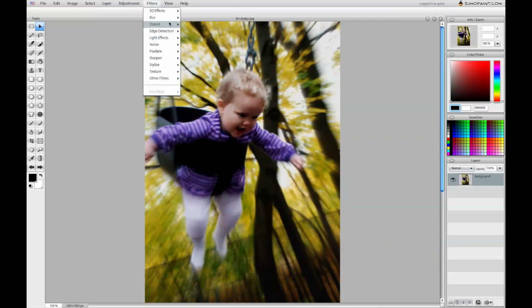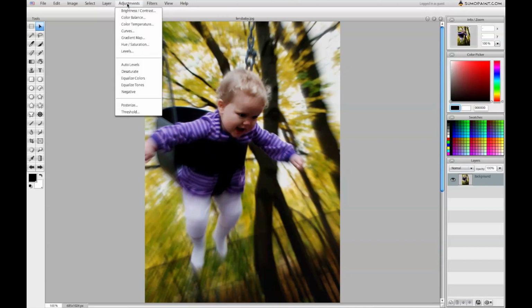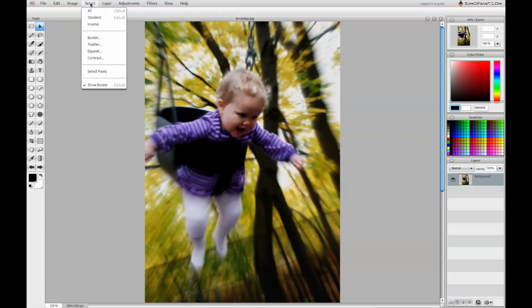So I'm not noticing there's nearly as many filters up here, but I'm sure all the ones that it does have are really good. And the great thing about these kind of applications is they're always updating, they're always improving, whereas Photoshop may be a year before they come out with a new $600 version. This probably offers more frequent updates. So it looks like a really good substitute for Photoshop. I think I might spend $25 to download this and see how long I can go without ever using Photoshop again.